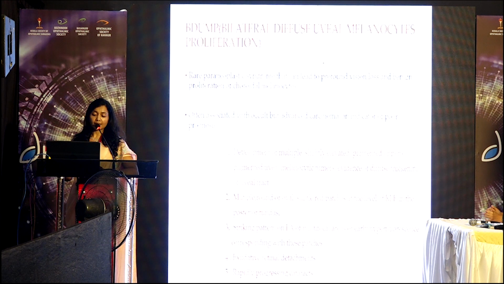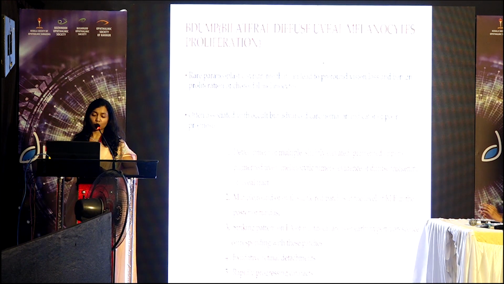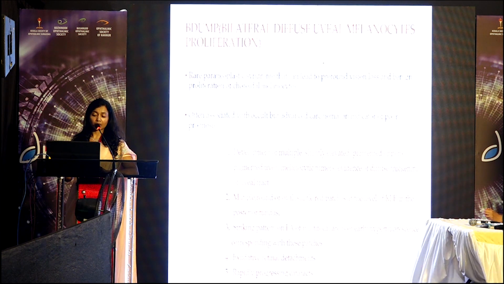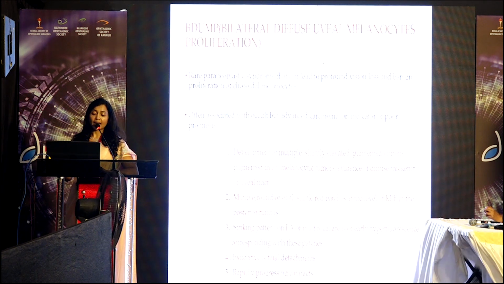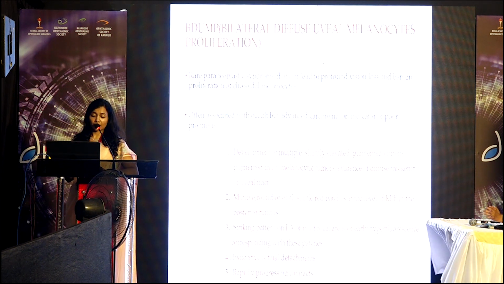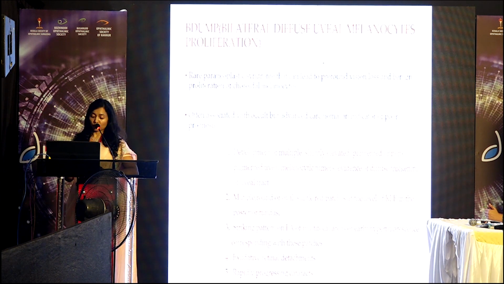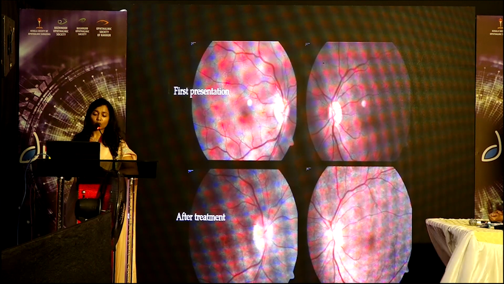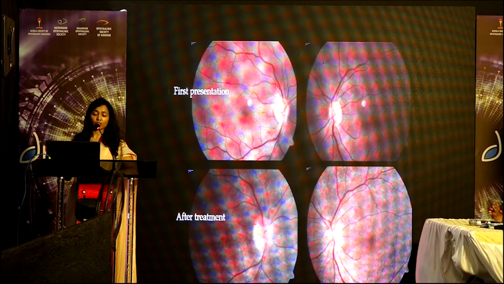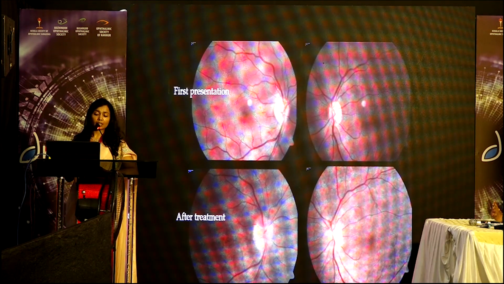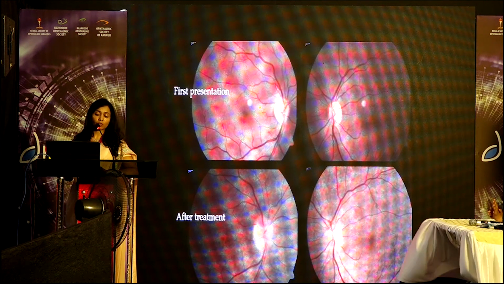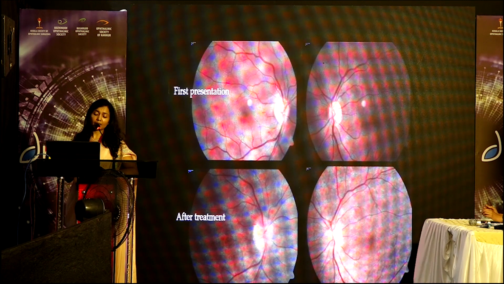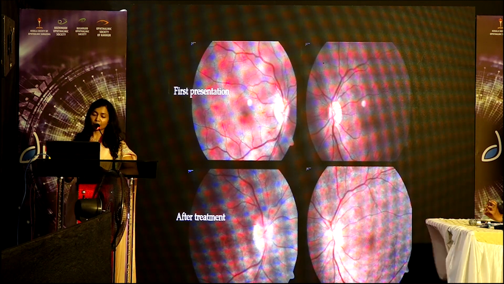Multiple round or oval subtle red patches at the level of the RPE in the posterior fundus. A striking pattern on FA of multifocal areas of early hyperfluorescence, which was there, and exudative detachments, which were there in our patient. There was no rapidly progressing cataract in our patient. So this was the first presentation, and after a lot of confusion and treatment with steroids, we finally diagnosed this case as BDUMP, and the patient underwent treatment with chemotherapy. After the treatment the sensory neural detachment settled down, but the diffuse mottling persisted.